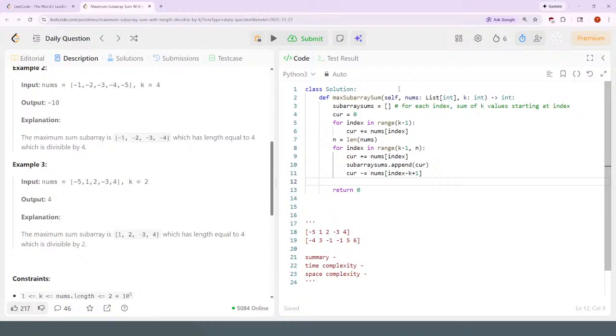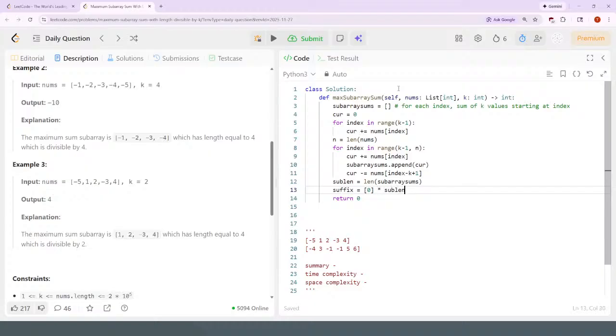This should be the same length as the subarray sum, so sub length is going to be length of subarray sums. And then this is going to be a suffix. It's going to be, I'll say 0 times the sub length. And then traversing backwards through the subarrays.